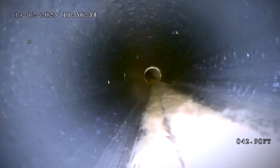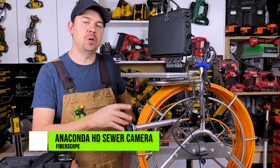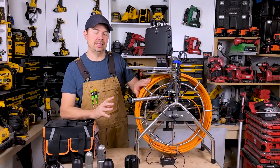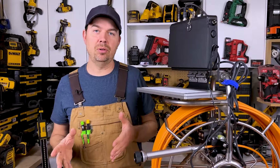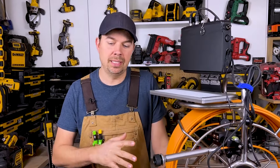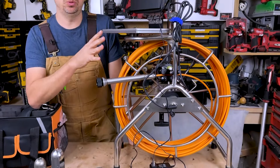We're at 42 feet and this is the dive off into the city. Hey guys, Brad here. Today let's take a look at a sewer scope by Fiberscope. This is the Anaconda and this is a serious, serious sewer scope. To me this is something that is meant for commercial, but you can use it on residential. That's what I'm gonna be showing you today — we're gonna scope my sewer line with some of the different cameras here and give you a good look at how this thing operates. This is a really impressive tool.